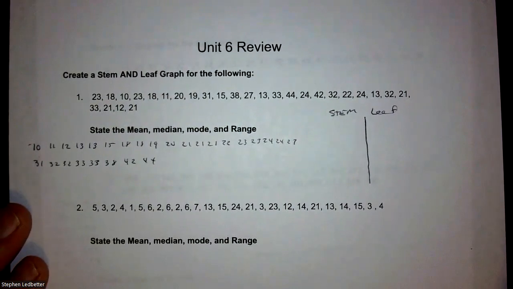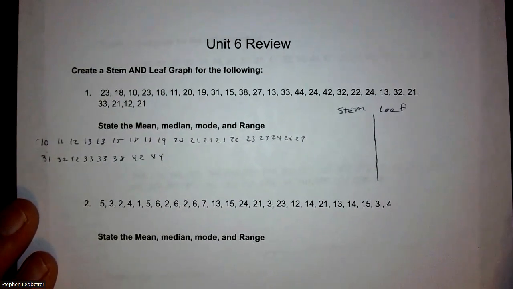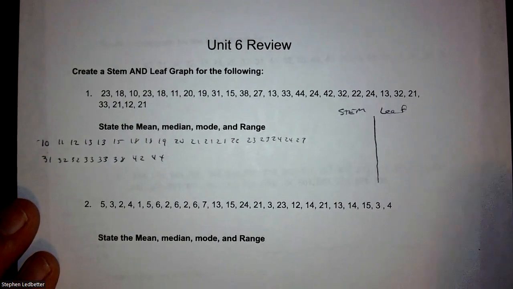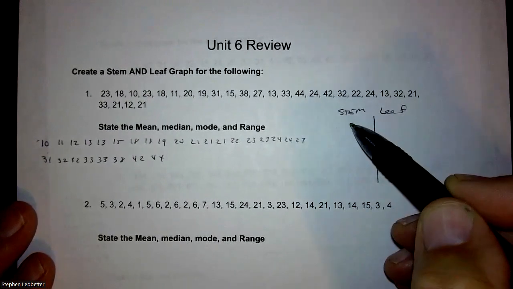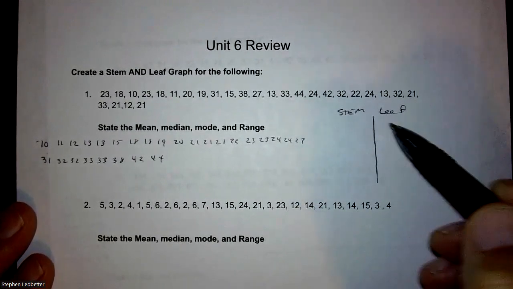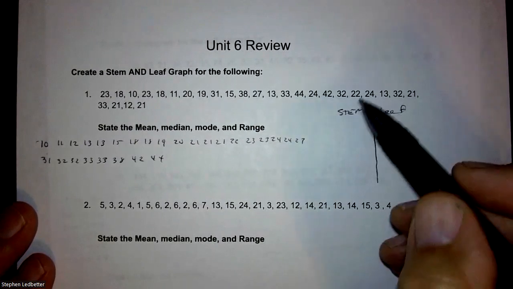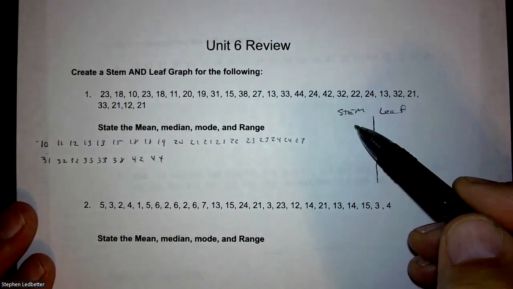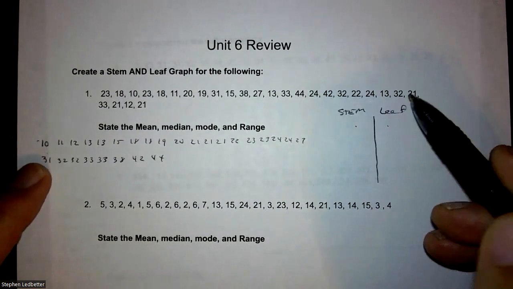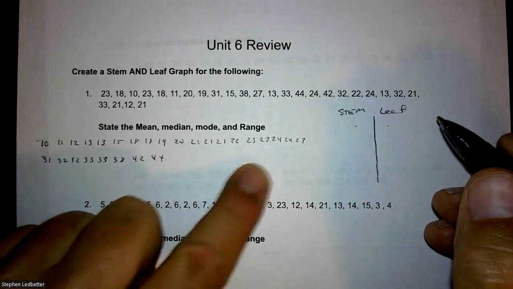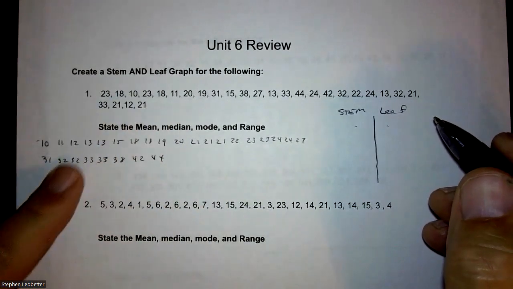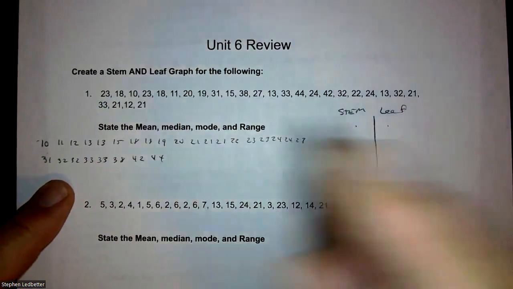All right, so I've already placed the numbers in order from least to greatest. Now, you don't have to do it this way, but I am. We're doing a stem and leaf first. So this side's the stem, this is the leaf, and you can do it many different ways. Since these are all 2 digits, I'll probably put the tens here and the single digits here. Like I said, I've already put them in order, so that way it'll be easier for me.